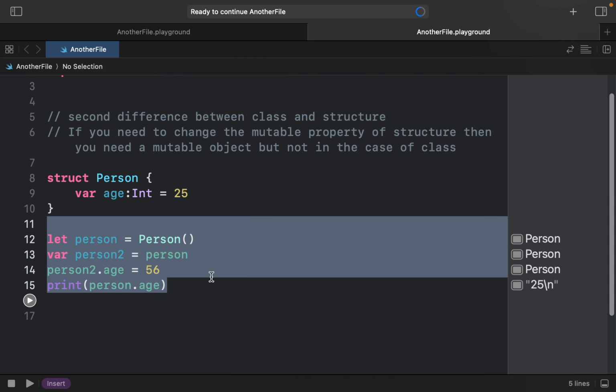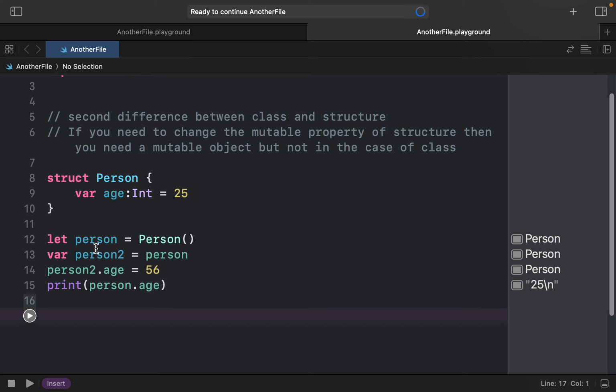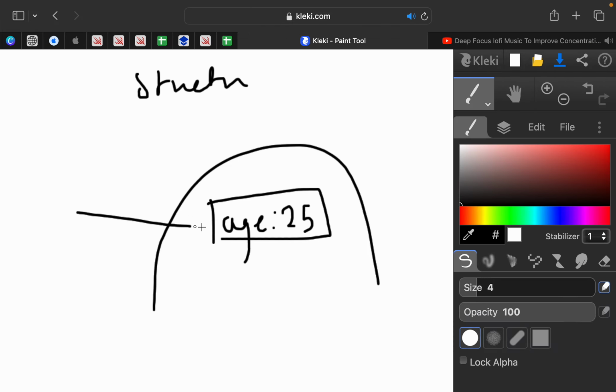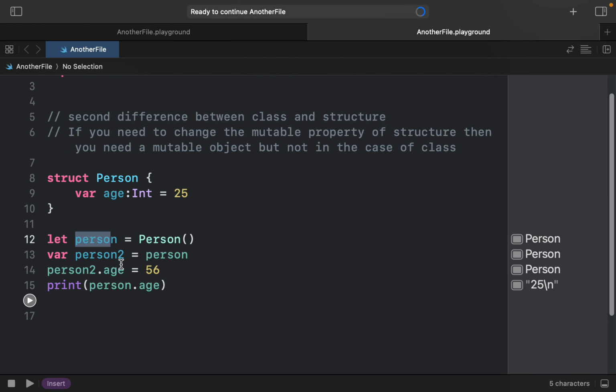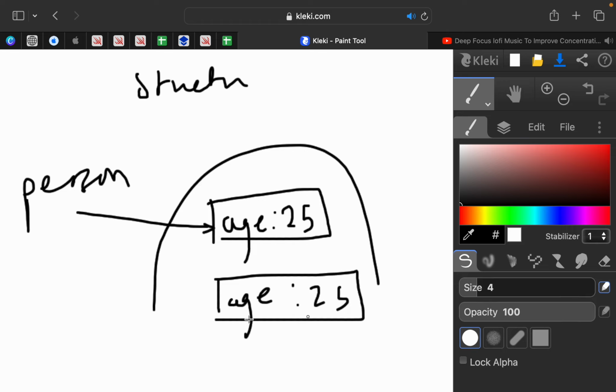Now what is happening here, you have an object age with value 25 and this person is pointing over here. Now for structure, if you copy this over here, then it creates a new copy like this. Age is 25 and this is person2 like this.